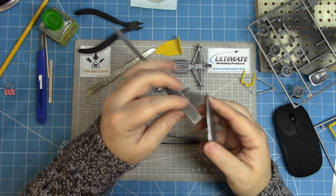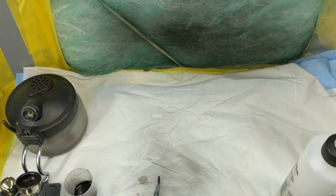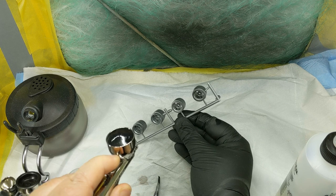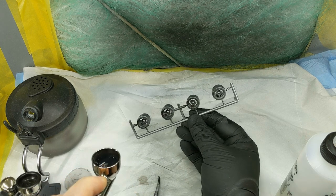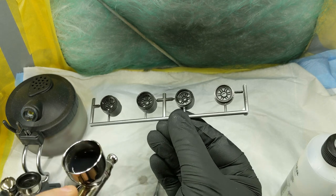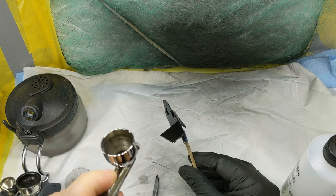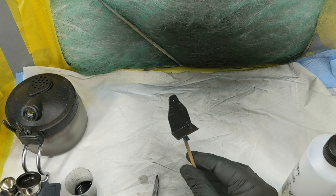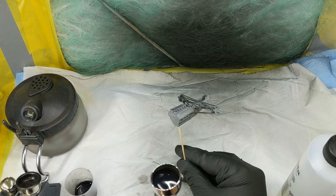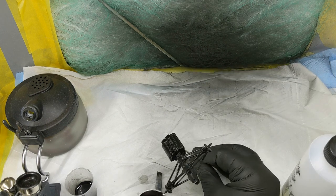The floor pan itself has a seam line on the side, so that's going to be cleaned up with some thinny sticks as well. Once all those parts have been cleaned up and mounted appropriately, it's time to go to a spray booth and get some primer down. The wheels are done at this stage too — they're primed in UMB black, as is pretty much all of the engine, running gear, floor pan, and also the seat part removed in part one.